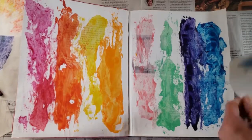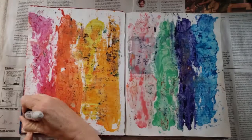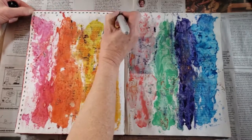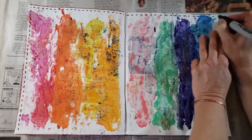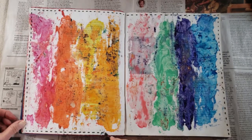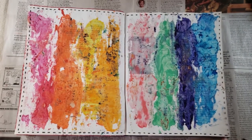Then I just used a black Sharpie to finish off the edges with the faux black stitching here. And I didn't want the crayon to melt and move around anymore, so I put a coat of gloss Mod Podge on top of that.